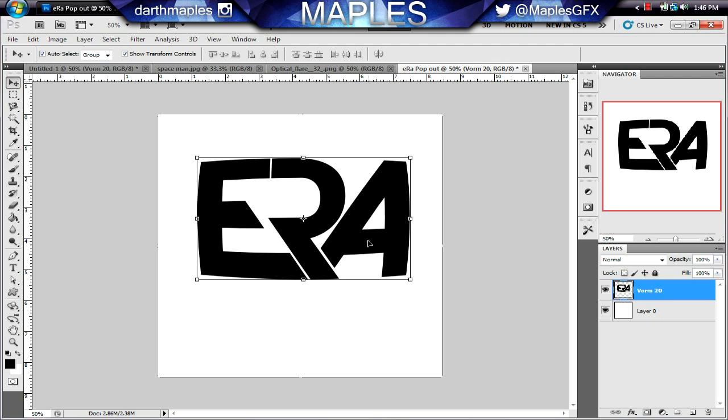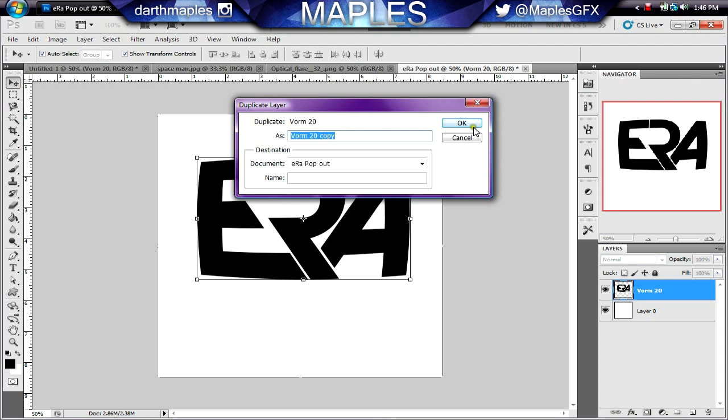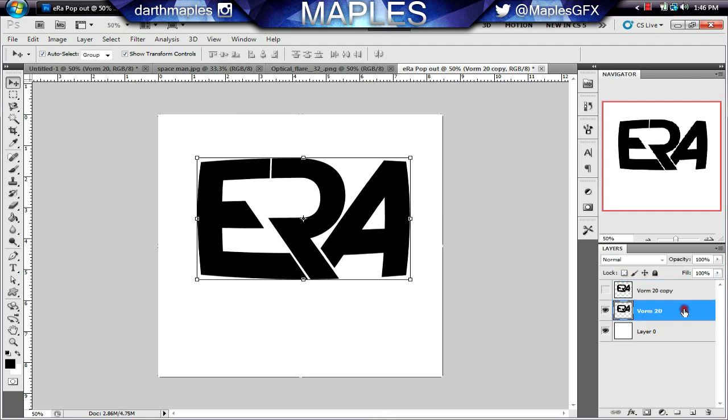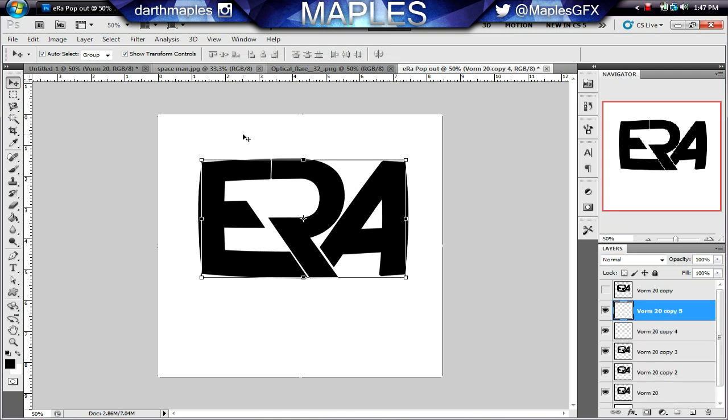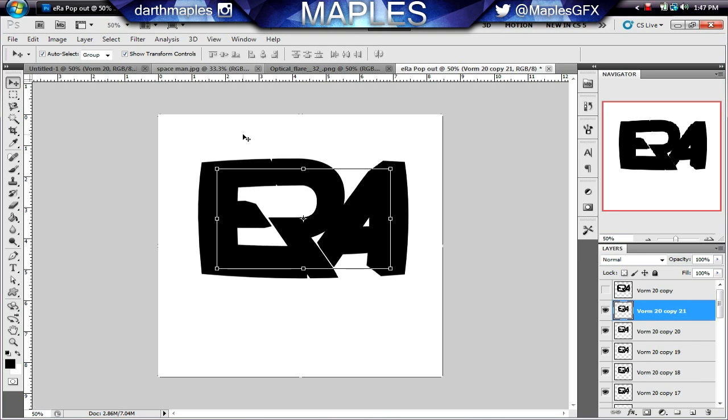Now we're going to make this into a quote-unquote 3D image. The way we're going to do that is we're going to duplicate this layer. We're going to hide this top one and go to the bottom one, making sure it's still visible. We're going to hit Control T, and that's going to bring up this hotbar up here. We're going to change the width to 99% and the height to 99%, and double click so it enters a selection. Then we're going to hit Control Shift Alt T. We'll do this a few times so we get the desired effect. We'll go about 20. Yeah, that looks good.